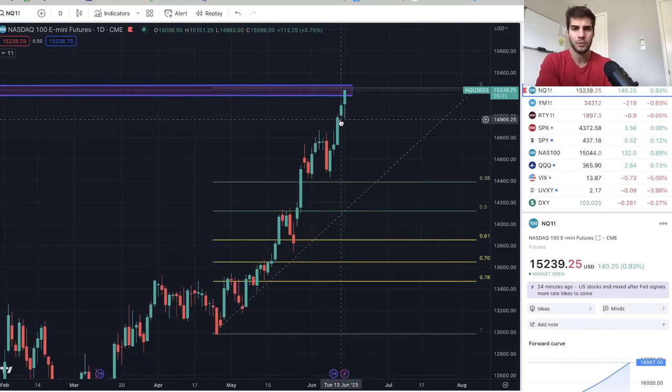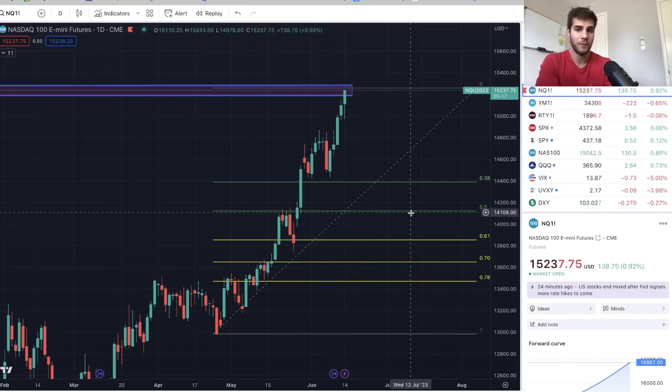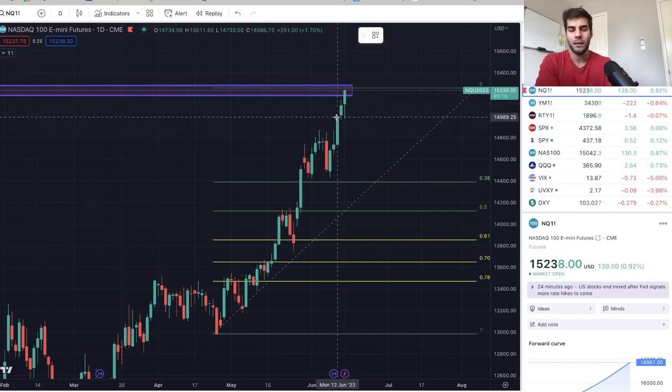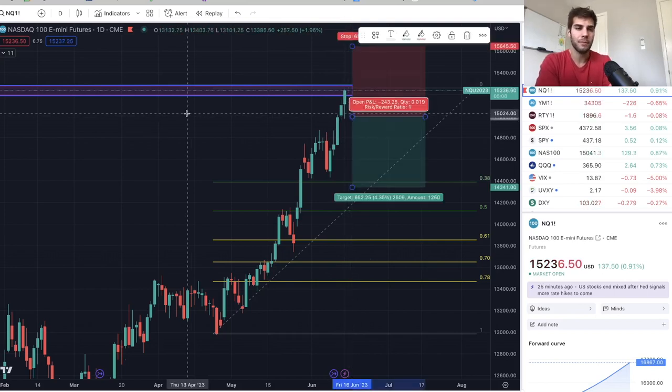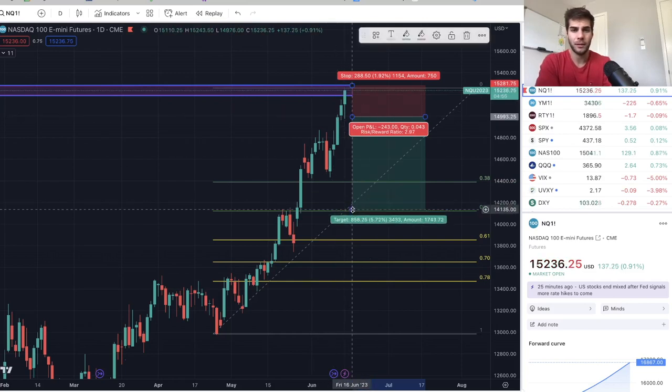I would like us to break below these recent lows at about $14,970, and then we could continue to break down to support and maybe make a retracement back up. Once we make a retracement back up, I'll be shorting about $15,000, stopping above the current highs and targeting a Fib retracement at about 50%. Once we break below about $14,960 and come back up, I could get in a short and then at least I have a high to put the stop by. Say we get up to about $15,280 — my stop would be $15,280 and TP would be down at the 50% down to the support here. We'd be looking at a good three-to-one risk/reward ratio. This is a good trade after we have confirmation breaking to the downside on the daily chart. Obviously we can't just keep shorting — you can't just keep shorting highs because highs can go higher.